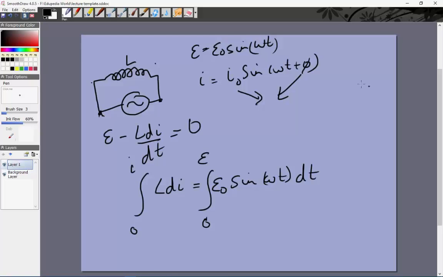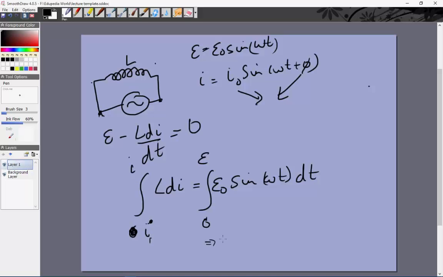Hang on, I made a tiny mistake here that could lead to a lot of problems. What I did was I automatically assumed that the current is 0 at t is equal to 0. But that assumes that the EMF and current are in phase, whereas they may or may not be. So the correct way to do it would be to assume that there is some I dash. I can't use I naught because I'm using it here. Let's say I1, that's more natural. Some I1 will be the current at t is equal to 0.